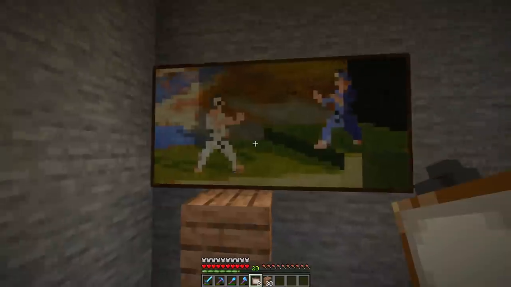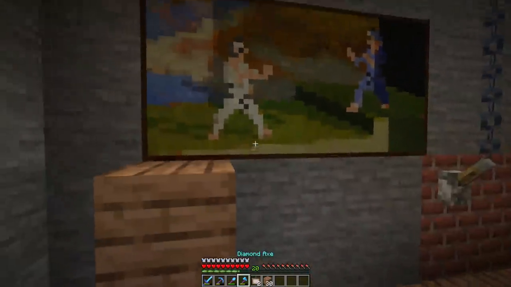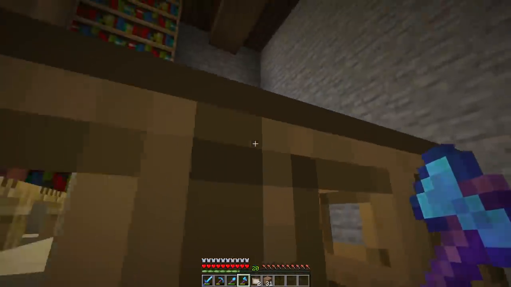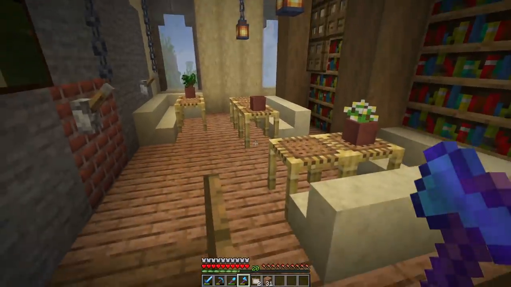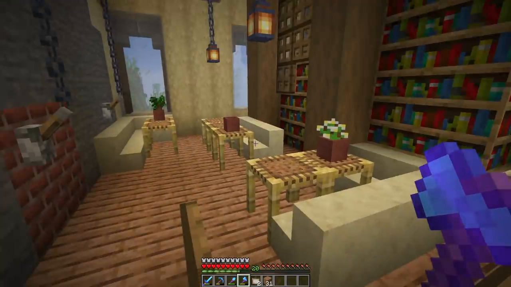My friends, I've been an extremely busy person working over here, getting a lot of stuff done, and I think that painting is going to fit perfectly up there. The second floor is now in, look at all these bookshelves over here. I've got to find a way to decorate these walls a little bit better. I'm not liking the stone, and I think we're going to have to change that eventually, but for now, it's going to have to do.